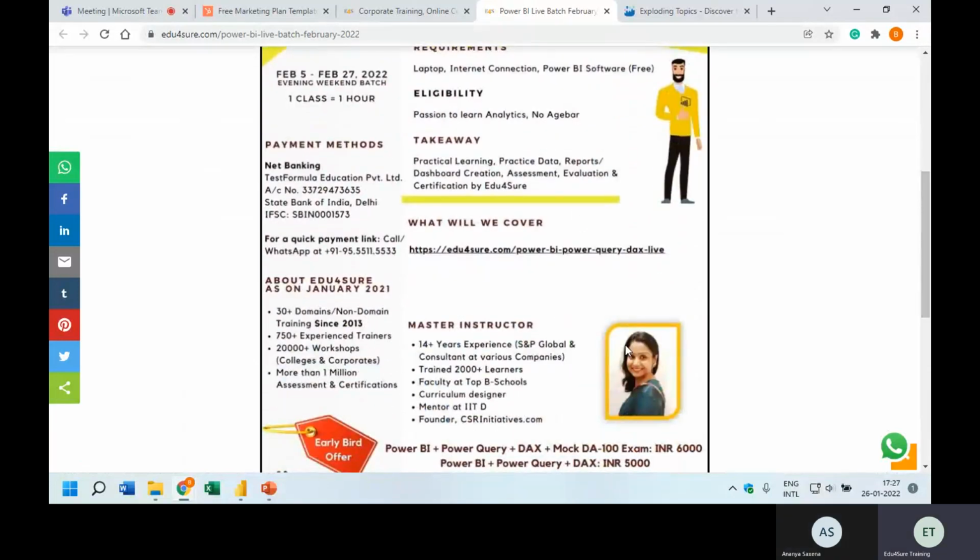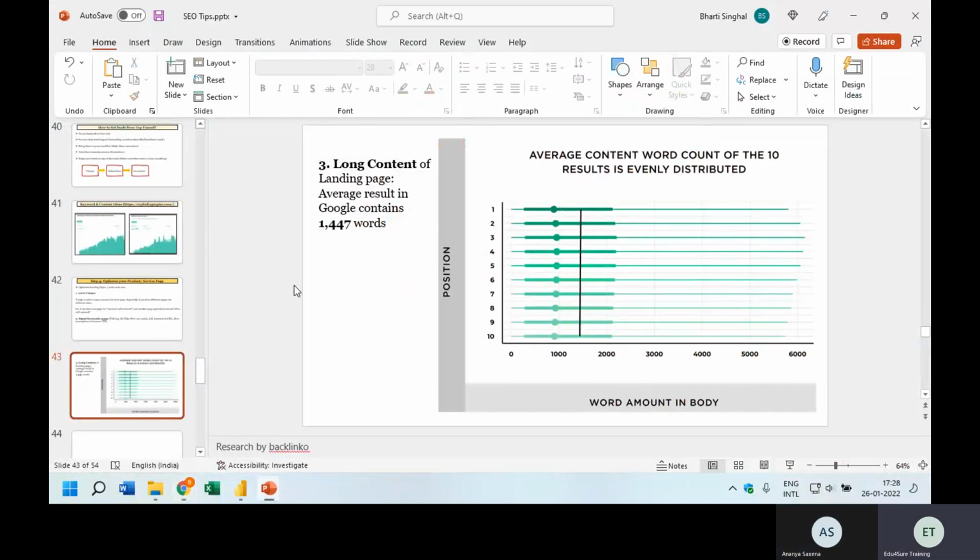This is because we are not doing SEO over there. We are doing a paid campaign, or we are getting leads through an email campaign and all, directly sharing the link, and that's the reason. But SEO is not happening over there. What I'm suggesting here is that you should write a long content around it.